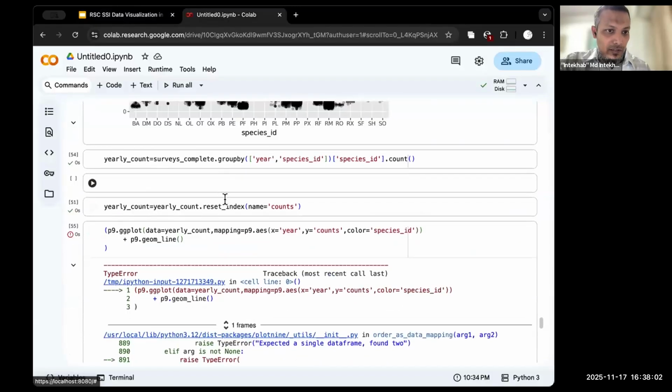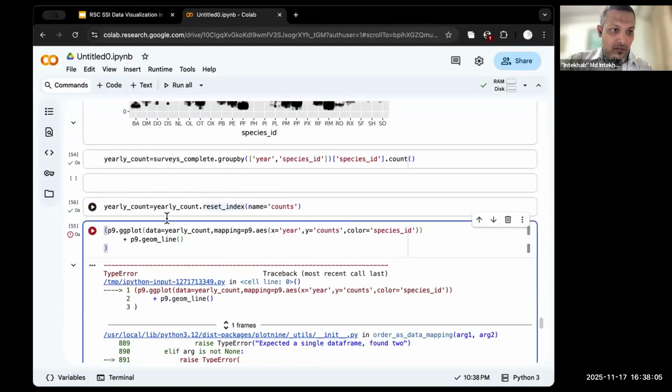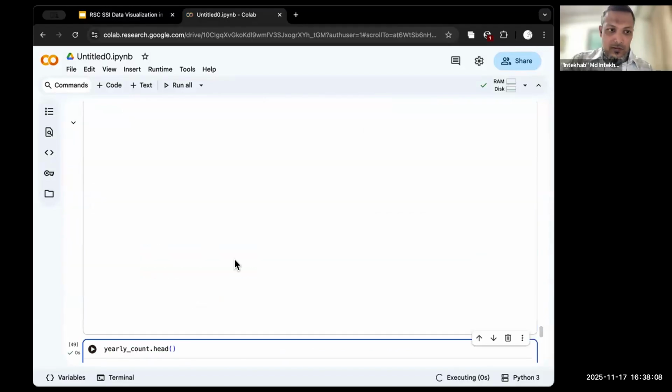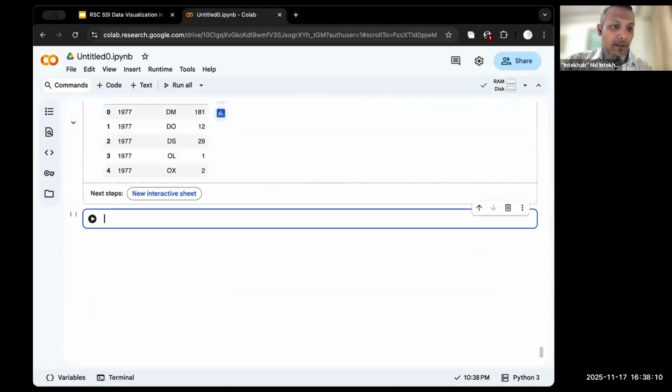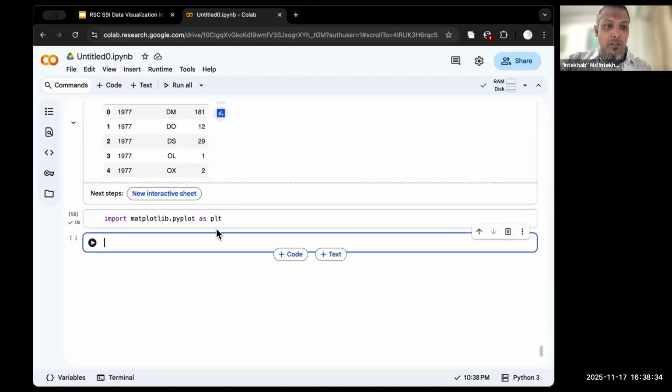All right, this error, let's rerun this. Error is gone. All right, so import matplotlib dot pyplot as plt, so that we don't have to write matplotlib.pyplot every time. Shift enter. Okay, matplotlib is now imported and ready to be used.